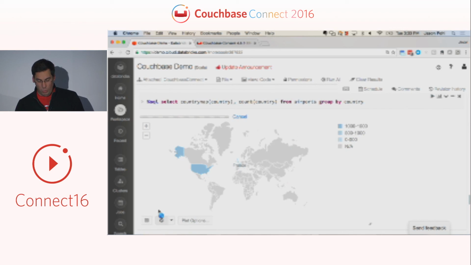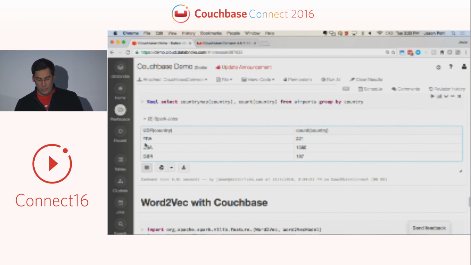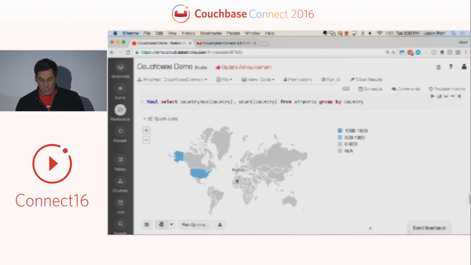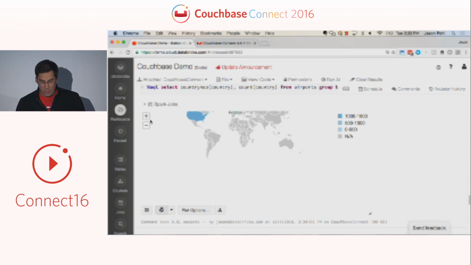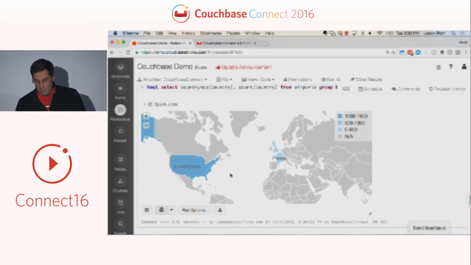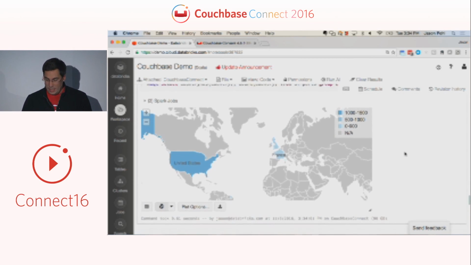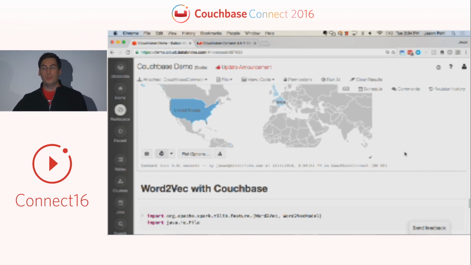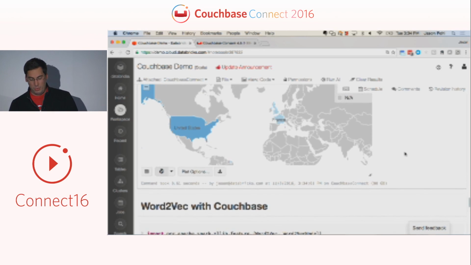And then what we get as a result is our UDF, so the changed name. We still get our aggregations and grouping, and now we can do visualizations like showing all the counts and groups by putting it on the map, like a geographic heat map, essentially. So that's pretty neat, especially for data exploration and quick prototyping, right? You get a very quick feeling combined with N1QL. So you get all the power of N1QL, and then all these nice visualizations that you can do inside your notebooks. So great for data exploration and prototyping.